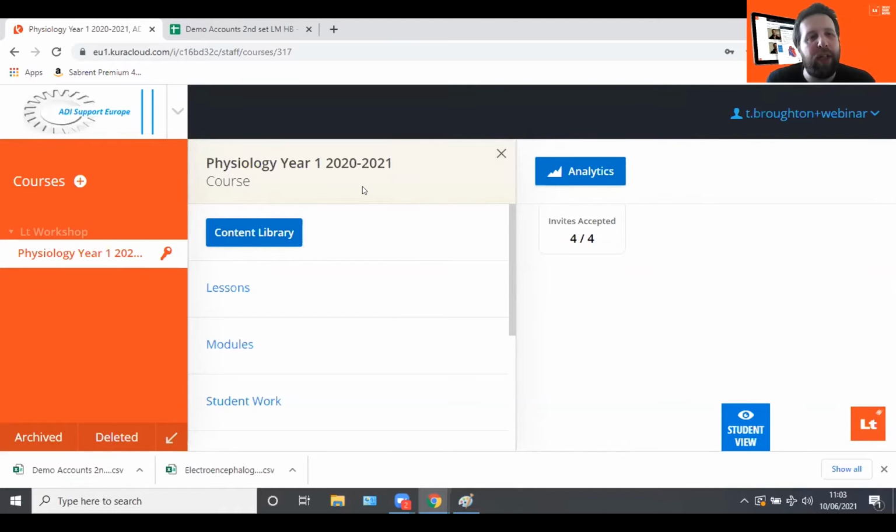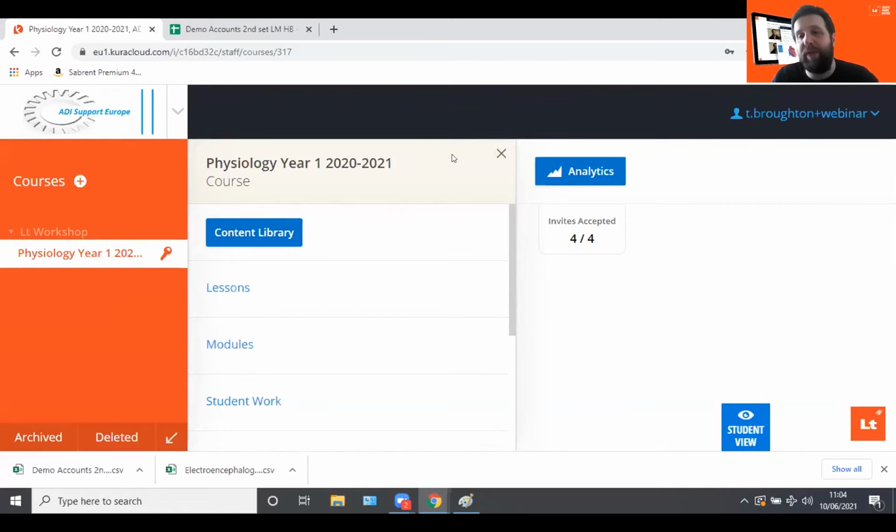Regardless of whether these year one students are being removed from LT entirely or whether you still want them to have access, what I normally recommend is to archive or delete the course at the end of the academic year. But before we do that, if we're going to be running it the next year, we're going to duplicate the course. The reason we do this is that it clears the course out from your course view on the left-hand side, but you can still have the students retain access if you like, and you can still duplicate the course before we do that in order to keep all of the same content.